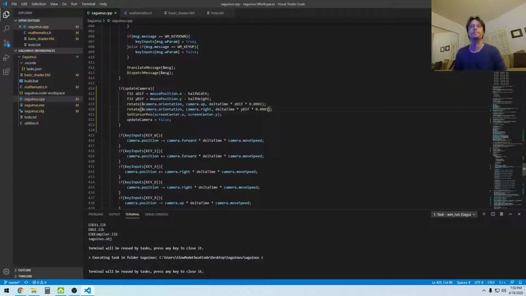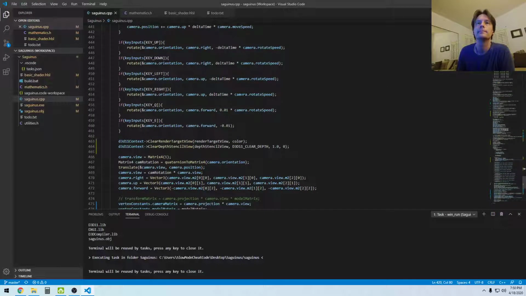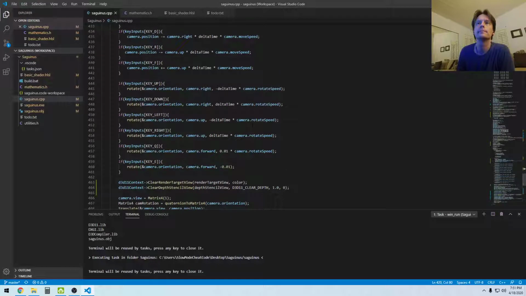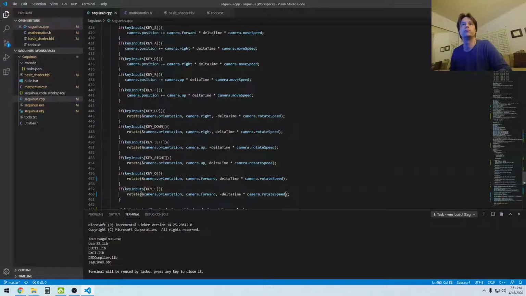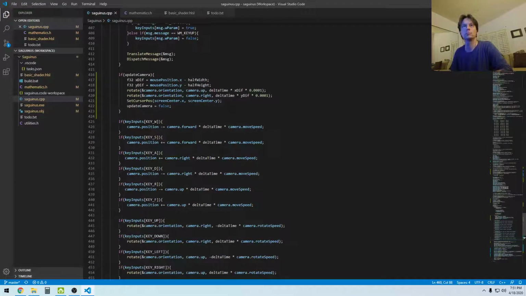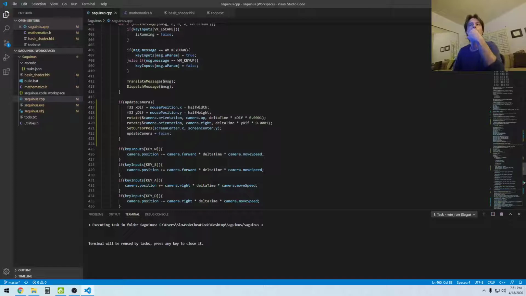Nope. Just realized I forgot to put delta time here. Yeah, something's not right. Let me, okay, so let's not rotate those.